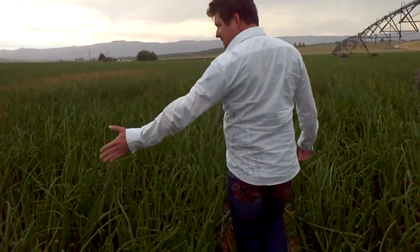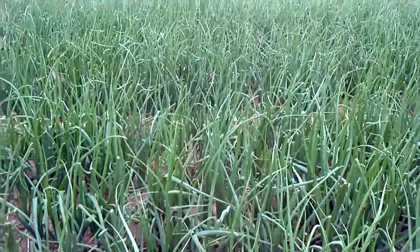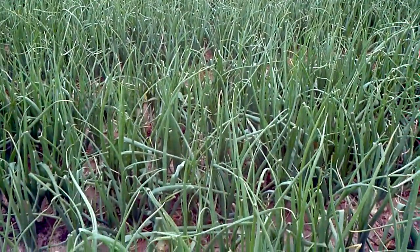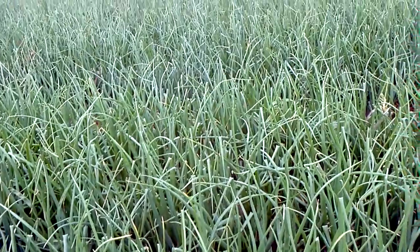John's going to pan back and forth a little bit — try to keep this as steady as possible. But as you can see, you clearly see the 11-foot bed on the other side. You cannot see anything on this side. If you look real hard, you can see the beginning of it.